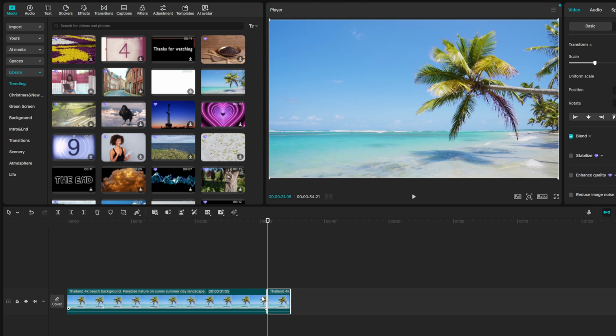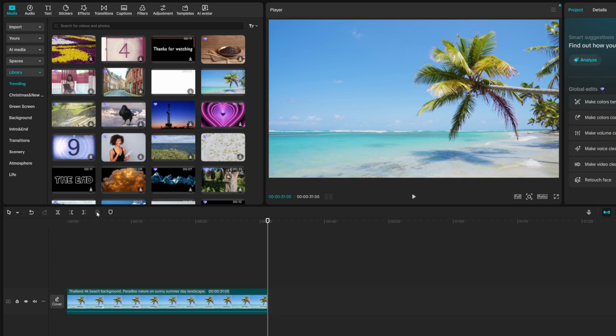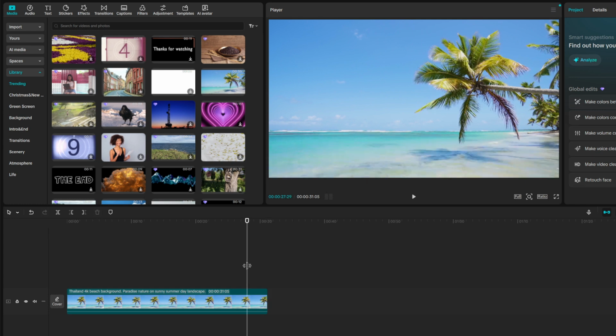Now, select the portion you don't want, the excess footage either before or after your split, and delete it. You can hit the delete key or use the on-screen delete option. Don't worry, this is non-destructive editing, which means your original file on your computer stays untouched. If you remove the wrong piece by accident, simply undo the action and try again.